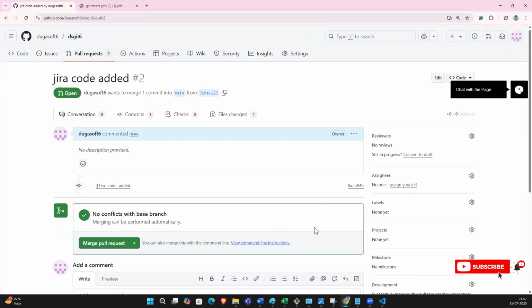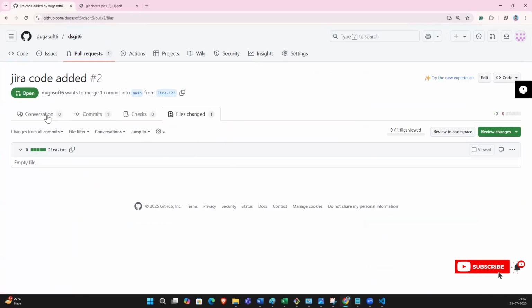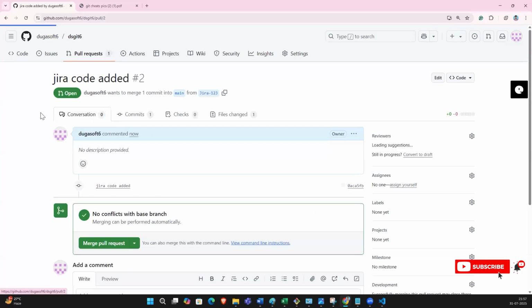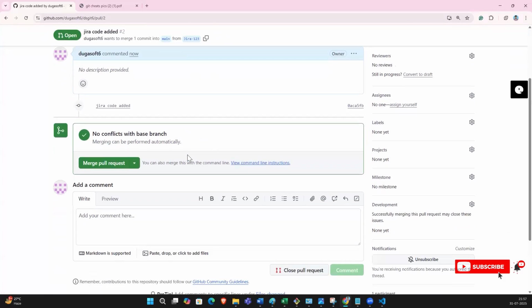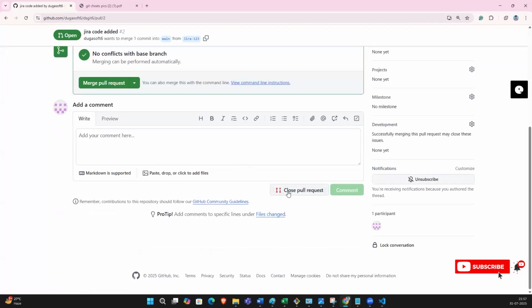Okay, so created the pull request. But something was missed to add, so I don't want this pull request. I want to delete this pull request. Do this: you created a pull request, I want to close the pull request.